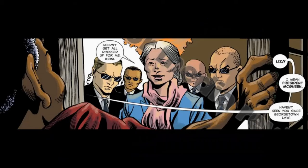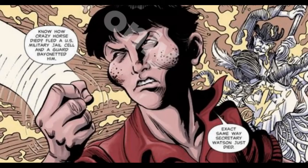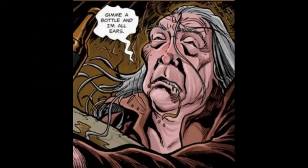Keone is woken by the arrival of the first female President of the United States, who is also her friend from college. President McQueen asks Keone to investigate the murder at the festival, saying she doesn't trust the FBI and wants someone apolitical running the show. There's a witness — an Indian kid who saw the whole thing. The kid says the killer was as good a ghost dancer as anyone he's seen, as good as his uncle before he became a drunk. Keone goes to the Reservation to find this uncle, Ben Soaring Eagle, and get his perspective on the killing.